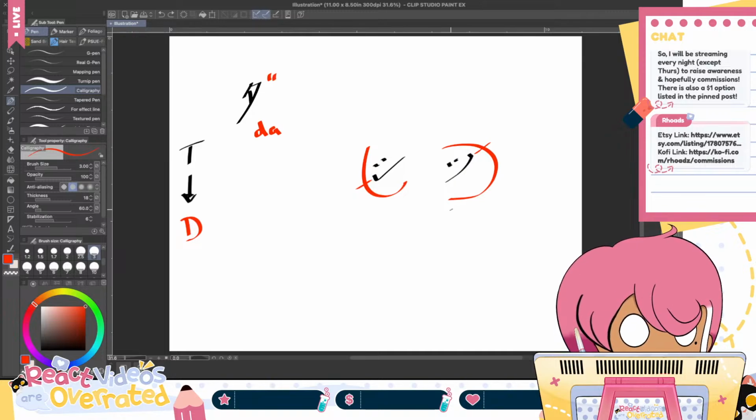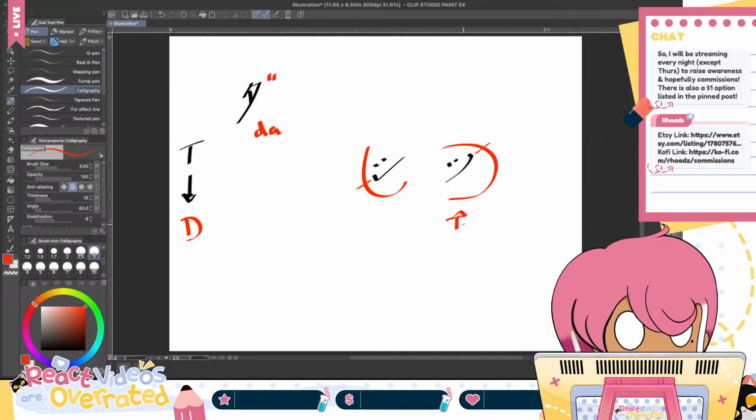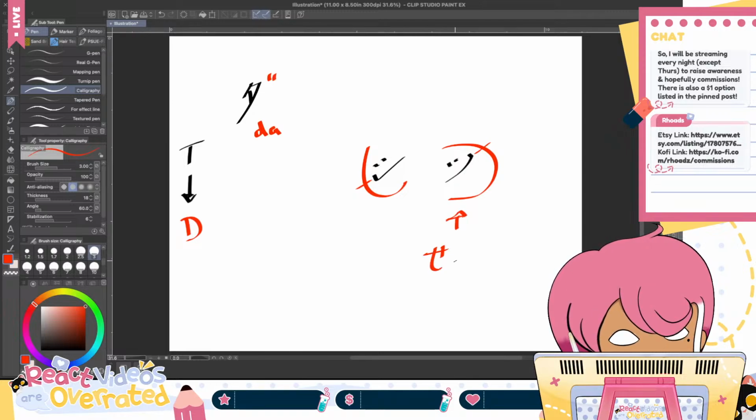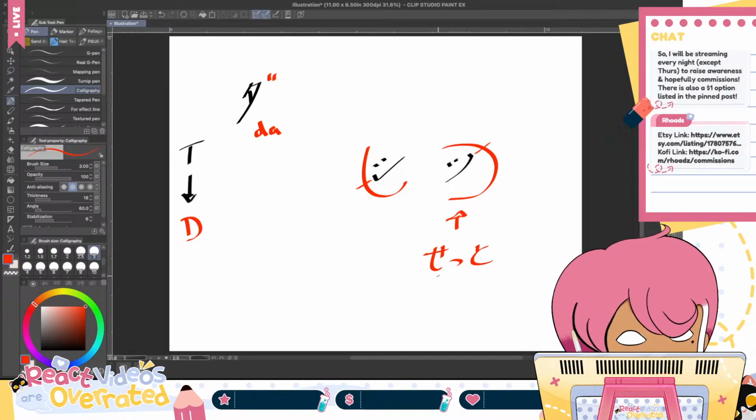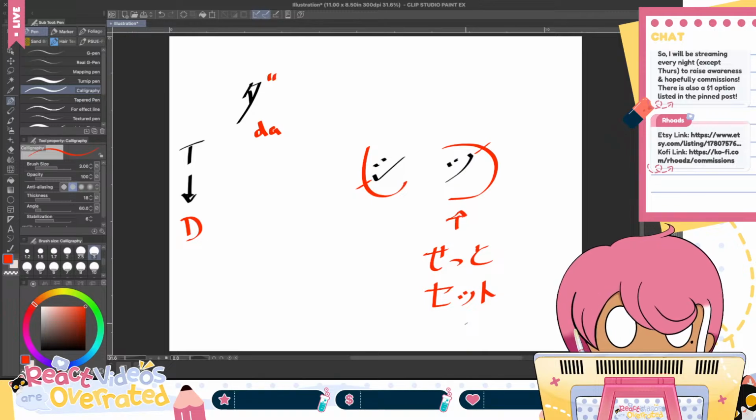And just like with hiragana, our tsu can be a little tsu. So in the example that I actually gave you guys in the hiragana, where I used setto, this would actually be setto, like that. So that's the answer for number 3 on the worksheet that has the S's and T's. Setto.